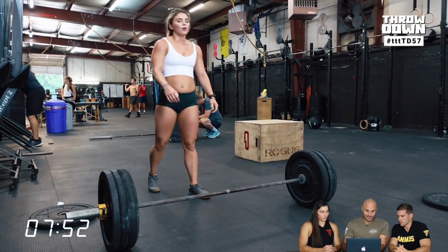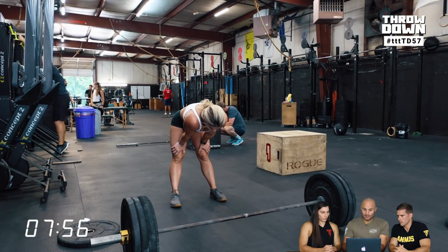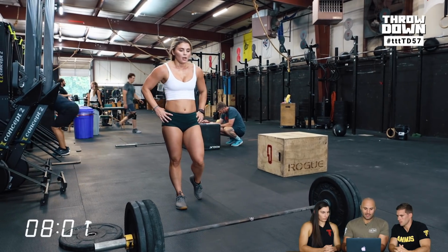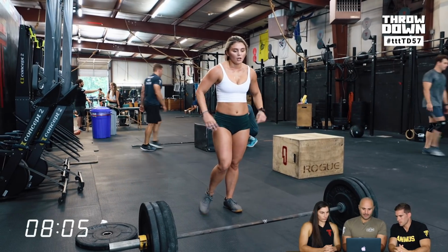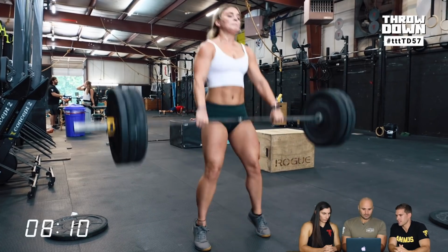But you could tell even just in the shoulder to overhead, she's still on them, and we're already almost 2 minutes into this. So obviously you're going to plan in that you're going to be slowing down, and you can't really think about the rounds being linear in terms of the time that they're going to take. Yeah, they definitely won't. And so there's still an advantage to going faster in your first few rounds.